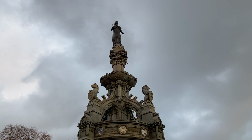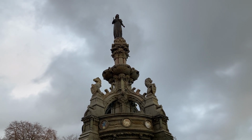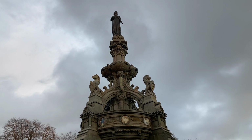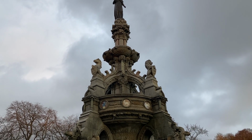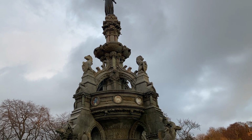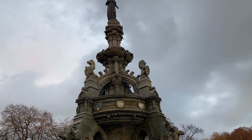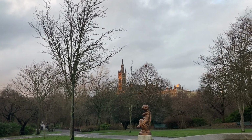With a bit of a closer look, you see there's a lion on the right hand side. I'm guessing that's supposed to be a unicorn on the left. Oh, it's also lost its horn. I think the shield with the unicorn has got the lion rampant on it, and the shield that the lion has got the Glasgow crest on it. So the tree, the bell, the bird and the fish. Yeah, got a clearer view of Glasgow Uni up there.